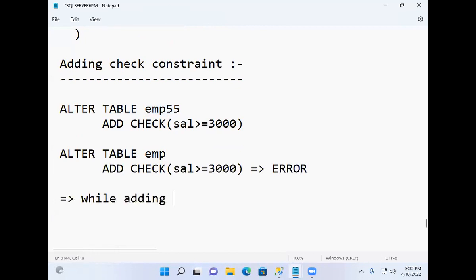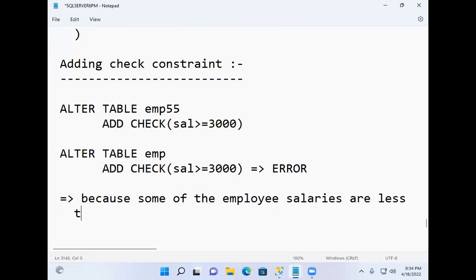While adding the constraint, this command gives an error, because some of the employees' salaries are less than 3,000.